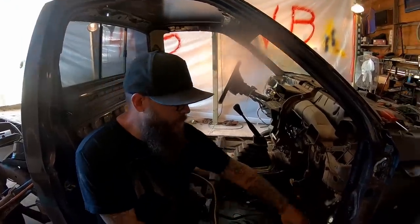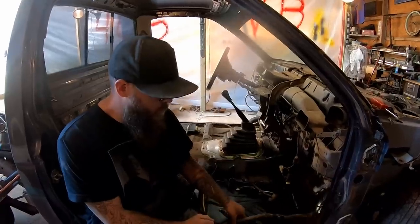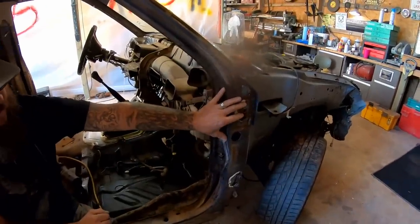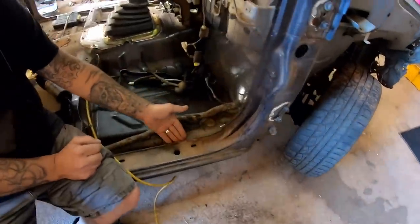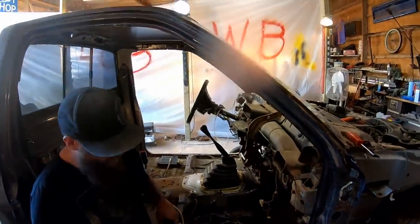Alright, so I've gone through and moved a lot of these wires and stuff out of the way. Unbolted the dash from the cab itself. So I should be able to just come through here and we're going to cut right inside of here. And just get started on it, see where it takes us.